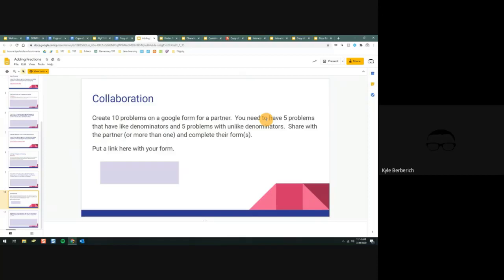So this is a really awesome way for students to be able to collaborate with each other and to start using these tools themselves. So they're asking their students, after you've learned fractions, after you understand fractions, let's come up with some practice questions for our peers, and let's create a Google form that you can then share here.